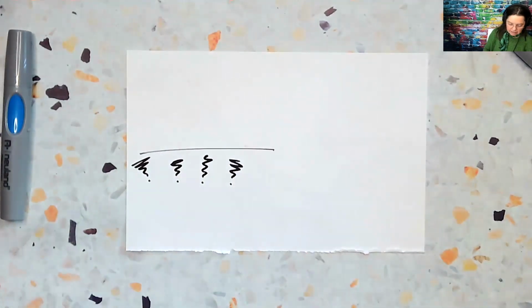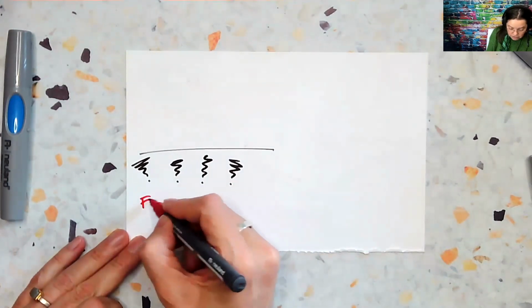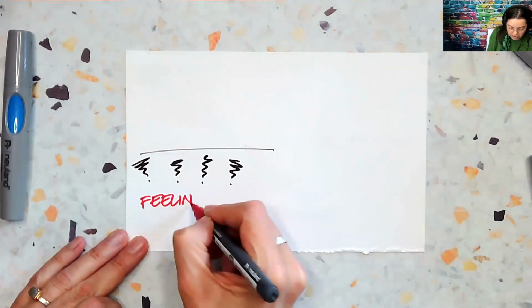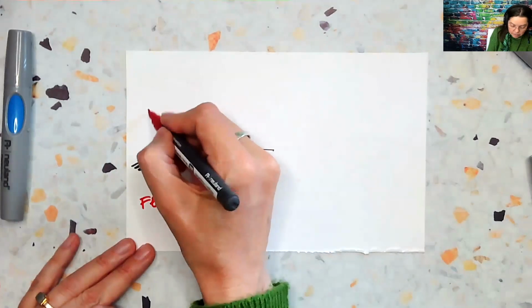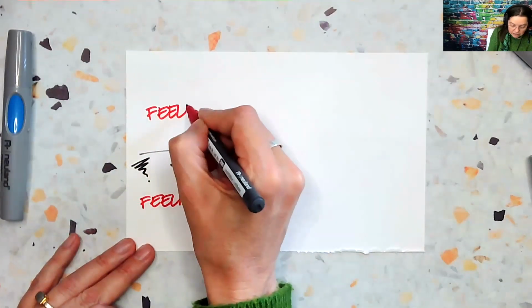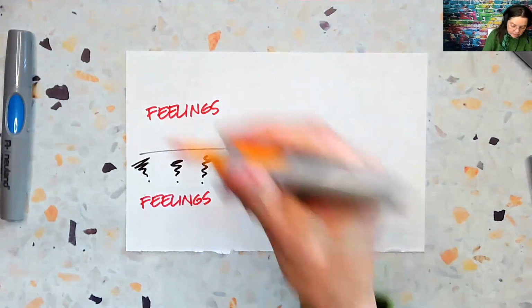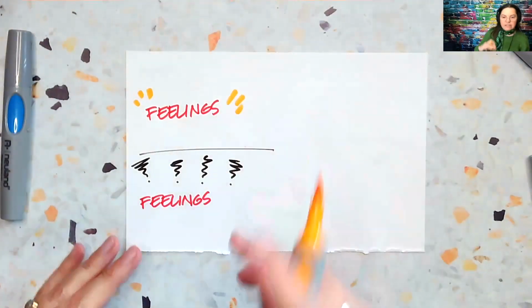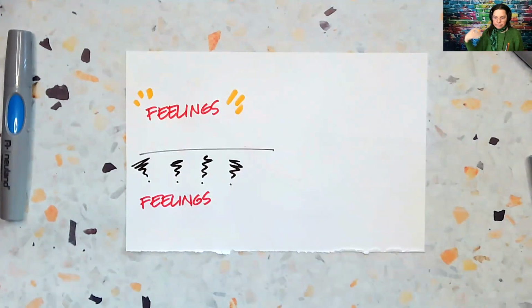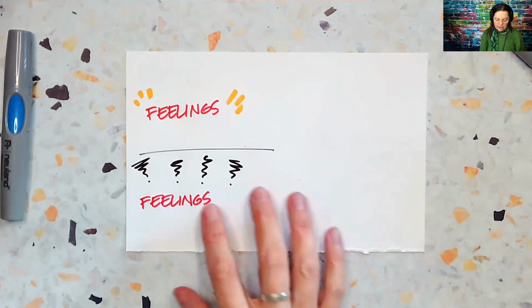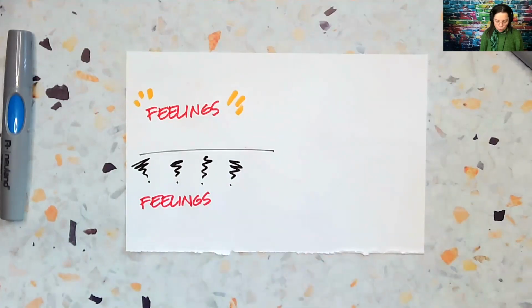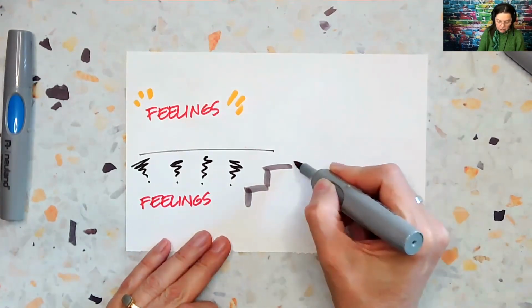So this could be negative. It's fine. And then whenever someone would say something positive that was a feeling, I would put it above the line. And there's no judgment here, just giving it a place to live. Okay. And then after we did that for a while, we're saying, okay, what do we need to do? What actual, no kidding, steps do we need to take?